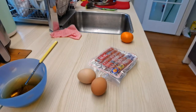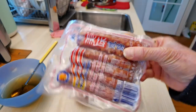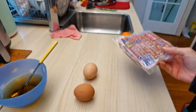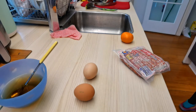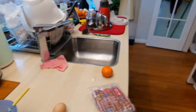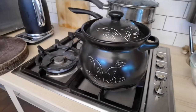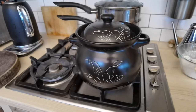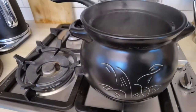The next components of my filling are some Chinese sausage or lap chung. So you can read that. Chinese style pork sausages. And a couple of hard boiled eggs. So let's get my eggs boiling for a start. I'm using this clay pot here because I can use it for my steamer as well. I've only got these small bamboo steamers. Anyway, I'm going to put two eggs in there.